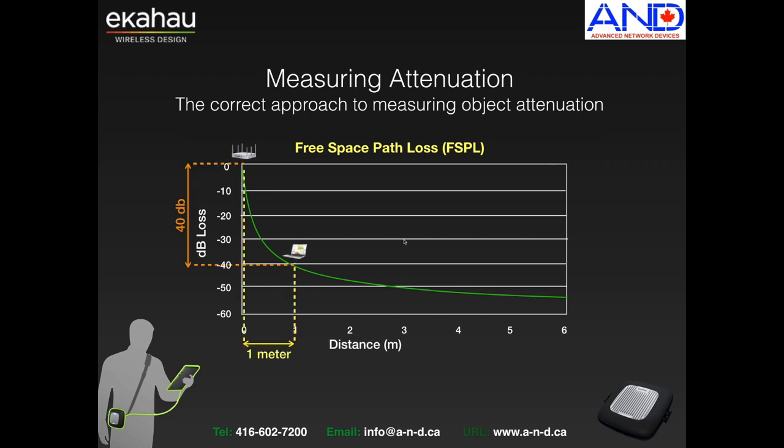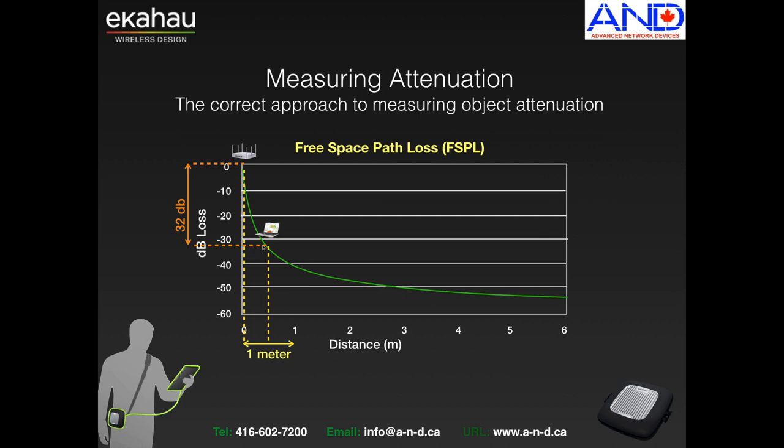Therefore, if we go ahead and put the receiver at 1 meter range, we can have as much as 40 dB loss between the transmitter and receiver for the 2.4 gigahertz in the first meter. Now, if we have any variation in the exact location, then the resulting loss will be significant. So you can see here as an example, a half a meter variation, which is not much, can make as much as 8 dB difference in loss.